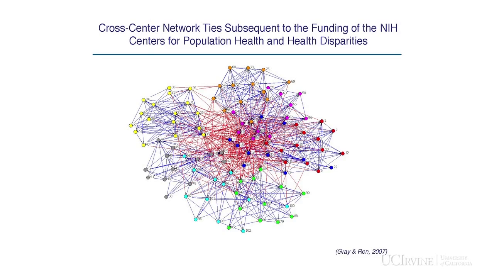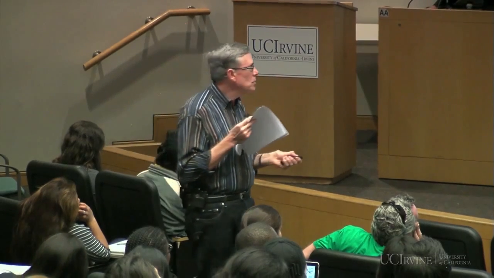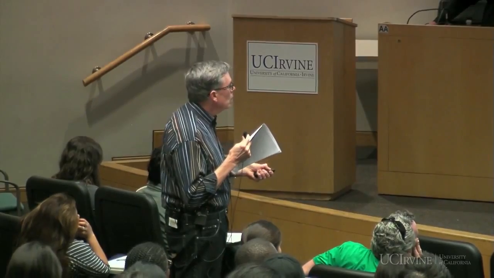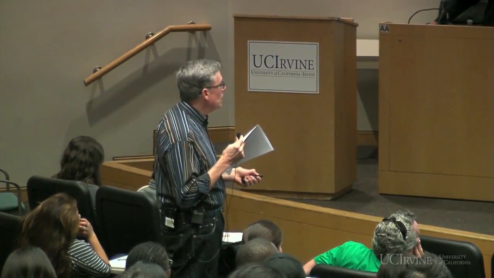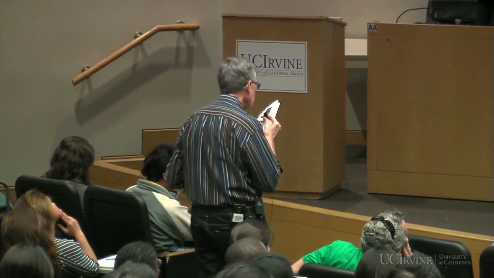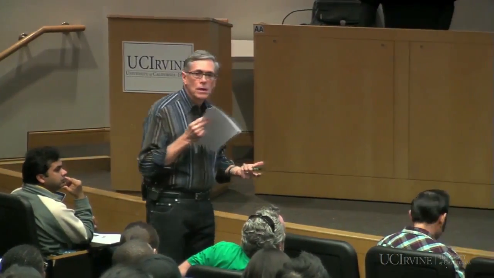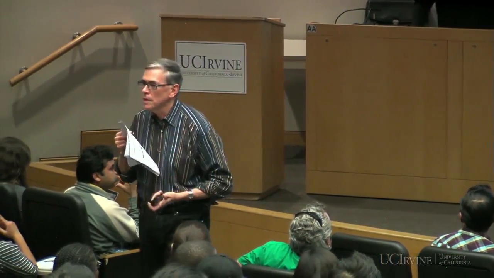But as I said, a lot more research has to go on now to sort of calibrate what's the value of the science coming out of a network like this versus one where people are working more individually. Some would say that you get less groupthink when you give more grants to fewer people because they come at it from a lot of different angles and they don't start developing this conformity of thought.